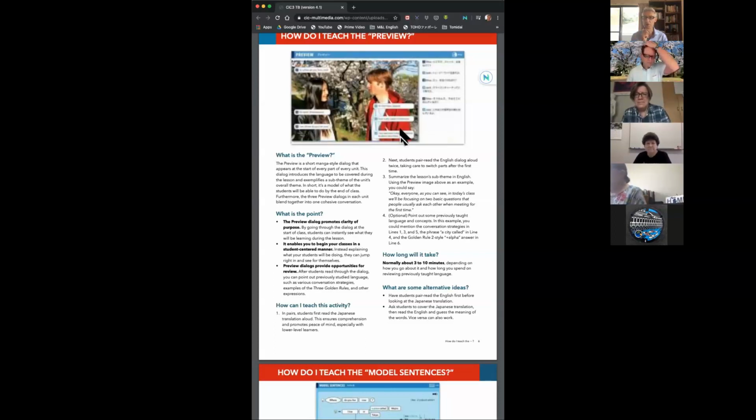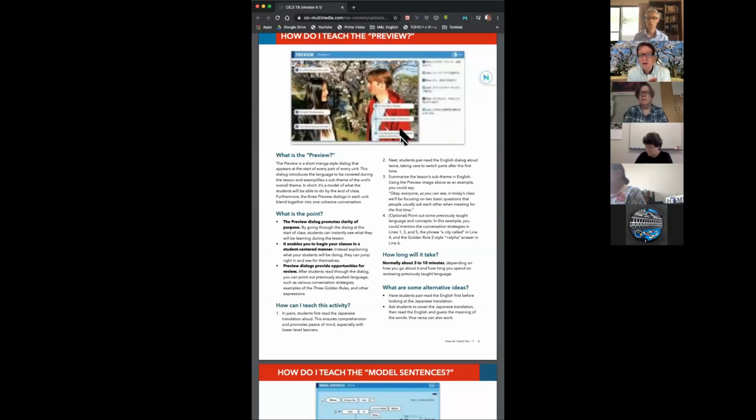And Jerry, so you mean students will do this in pairs? Yeah. They will first read the whole dialogue. It's a short dialogue, but in Japanese. They just read like the directions say here. They read the Japanese once, so they get an idea of what's coming, and then they read the English twice, and that's the generic way of doing it. But I would expect some teachers would maybe just focus on the English, or maybe they skip this. But to me, it's a nice way of getting the class started in an interactive way.